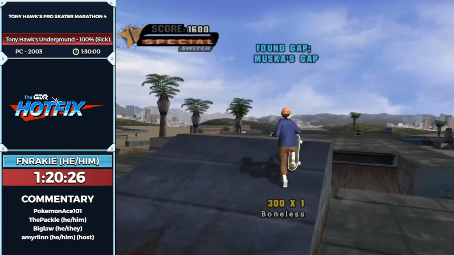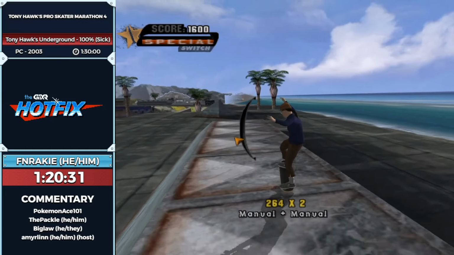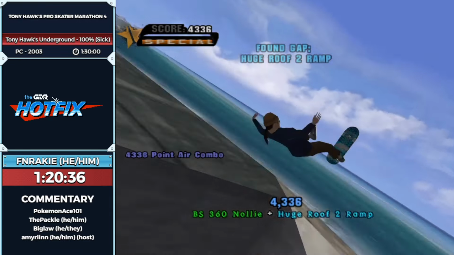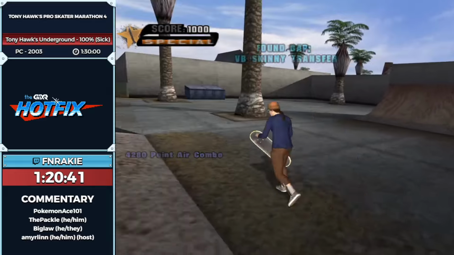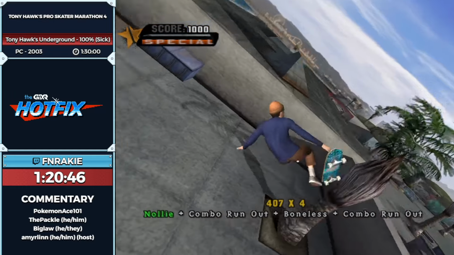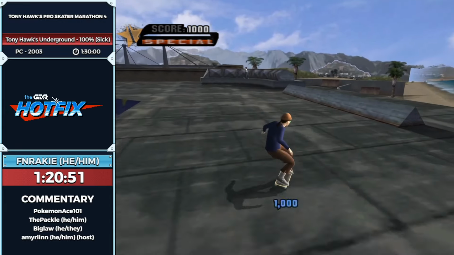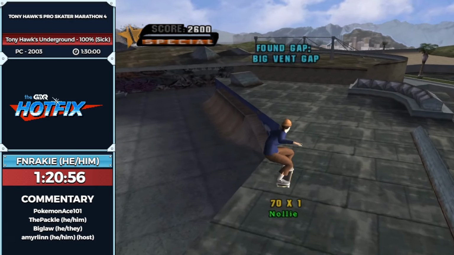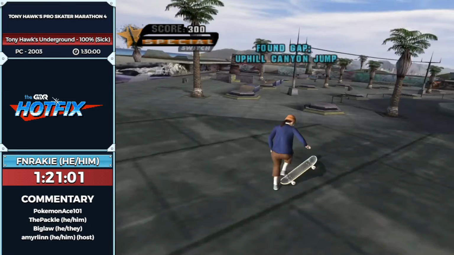All right. So coming up is literally the most infuriating gap in the history of Tony Hawk. Ace, can you explain? So there's this little gap called canyon jump. It's very simple. You jump from one building to the other and you go a little bit lower. Uphill canyon jump's supposed to be the hard one. For some reason, the detection for it is just very wrong. Actually, most gaps in this level are not made very well. I think there was a weird scaling issue going between here and Pro Skater 2. So some of the gaps need very specific lineups or jump heights to activate, and canyon jump is one of them.